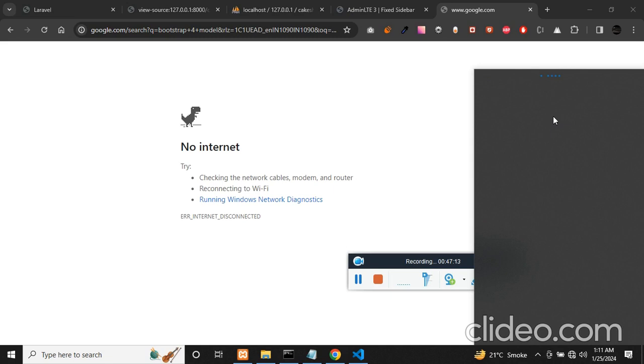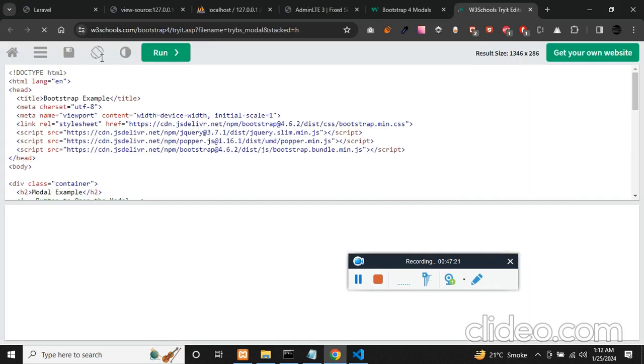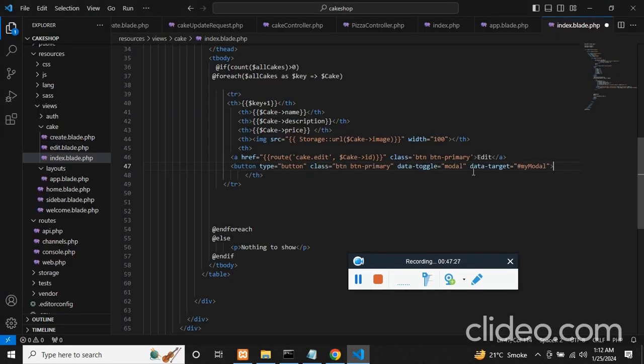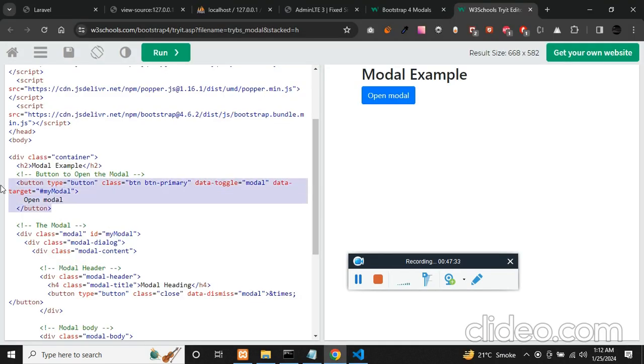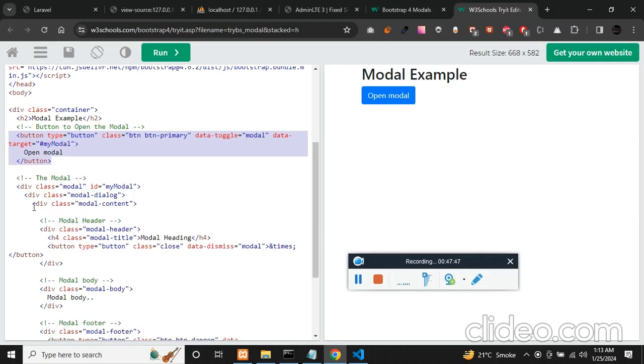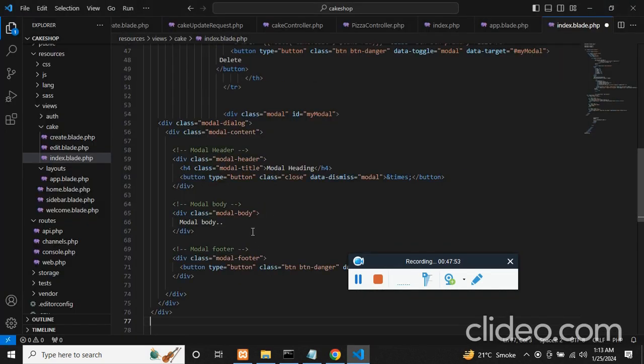My internet is down, let me just activate it. And now let me open this and copy the button and the modal. So this is the button, just copy this button and paste it, and make sure you copy the open and close of the button, not just the open tag. This should say delete, and this can be danger, and since it's a modal, all of them should be unique. You can see we are calling it with the ID.